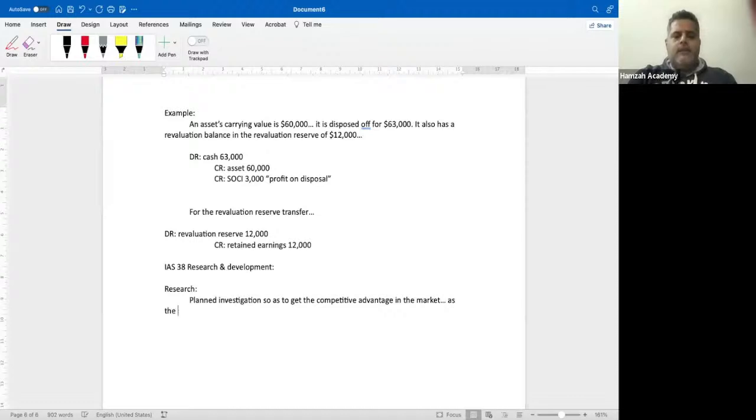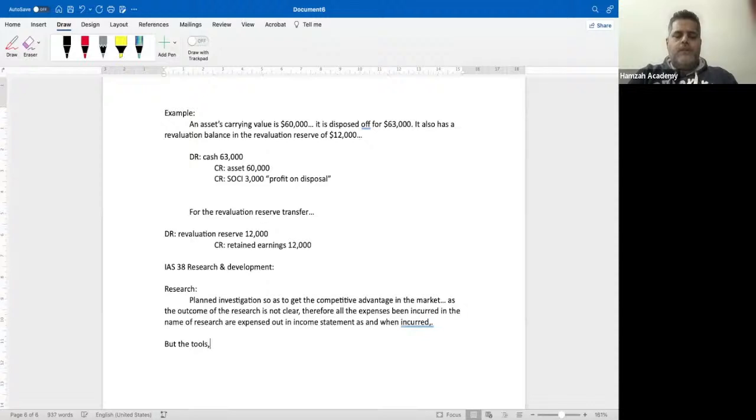As the outcome of the research is not clear, therefore, all expenses being incurred in the name of research are expensed out in the income statement as and when incurred.